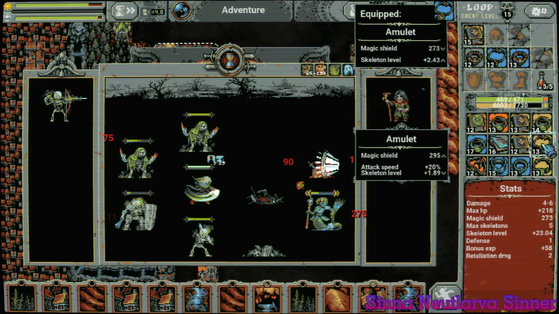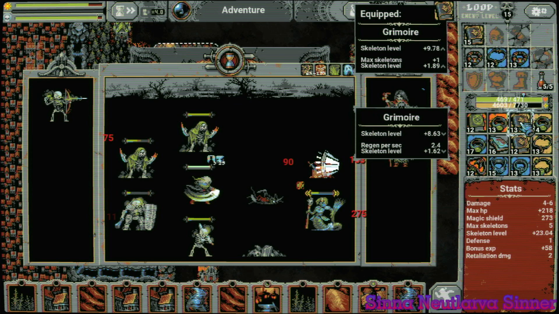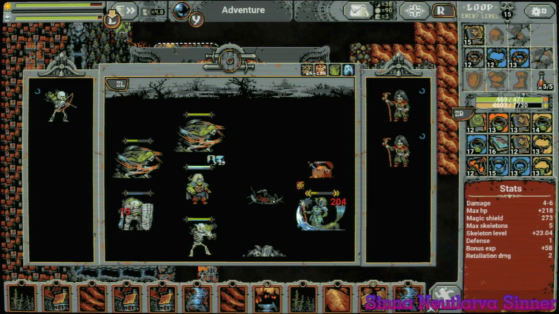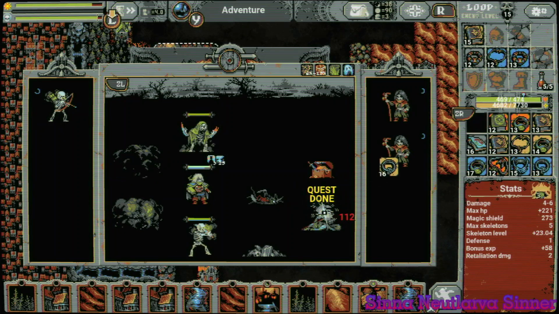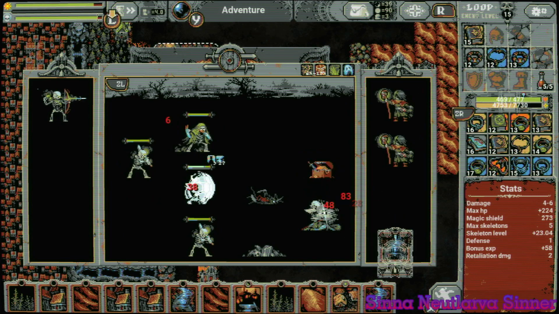I need to check everything. No, sadly nothing is useful. But hey, at least we got another dune. And the skeleton guard really lasted for quite a bit.